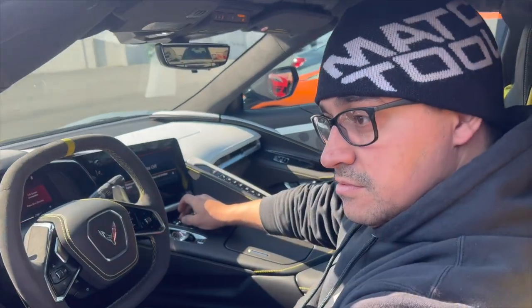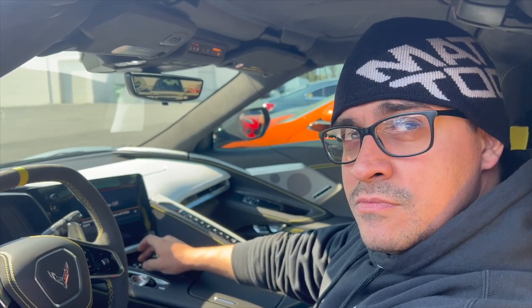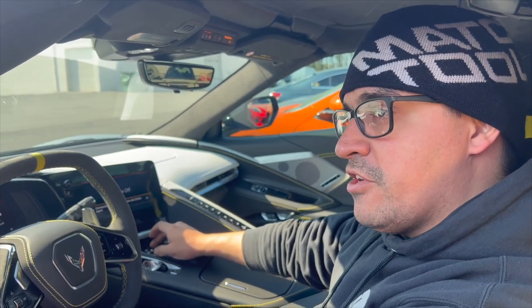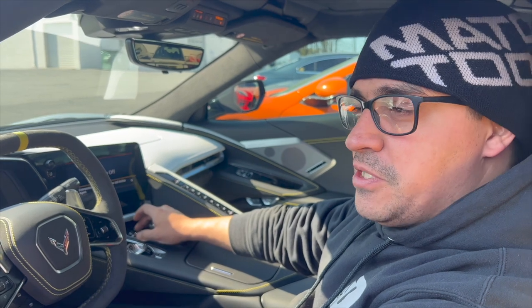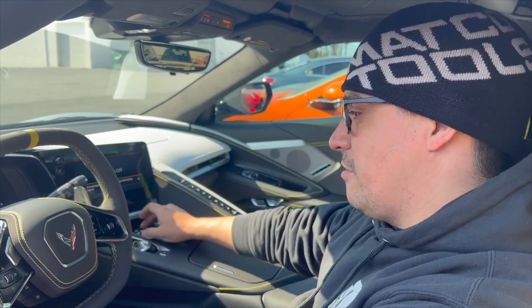Honestly, they sound pretty good stock. It needs more. It needs more throaty, you know what I'm saying? What I like about the FabSpeed compared to other brands like Borla is that the FabSpeed sounds more exotic. It does, which I like. This is already not your regular Corvette looking car, so the FabSpeed definitely gives it that exotic touch. I definitely agree with that 100%.